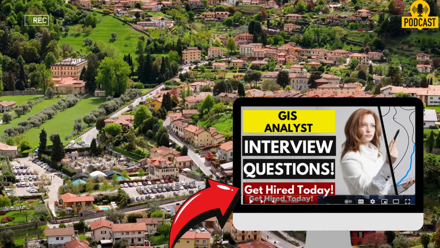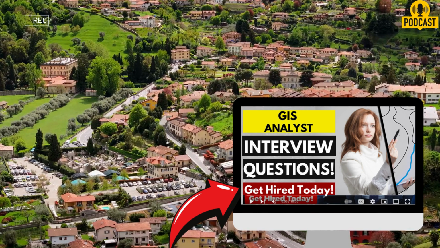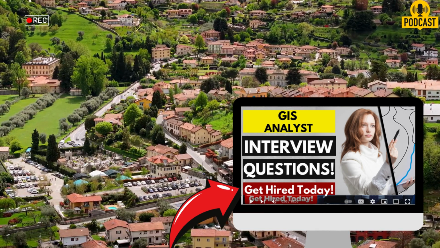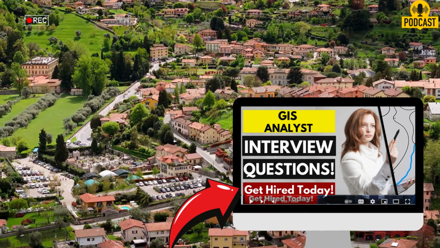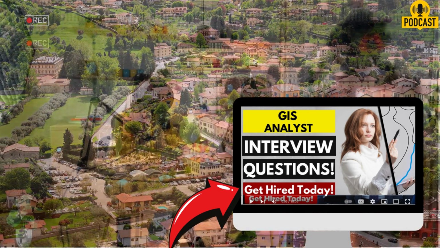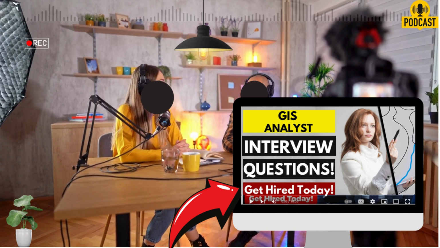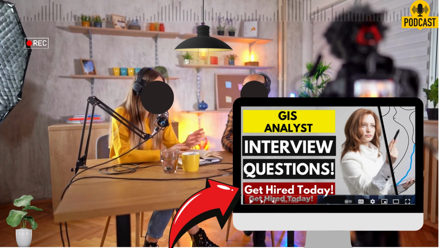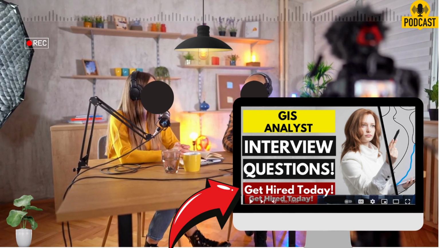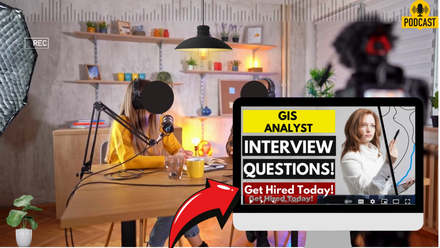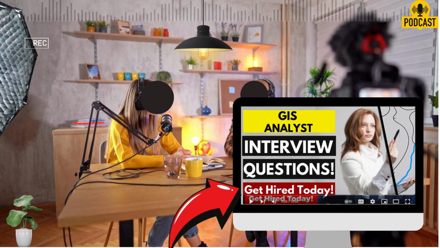Now, what about huge data sets? Terabytes of data. How do analysts handle that without their computers grinding to a halt? Yeah, big data is common in GIS. Several strategies. Indexing is key. Spatial indexes help the software find the data it needs way faster without scanning everything. Like the index in a book. Exactly. Data partitioning helps too, breaking a massive data set into smaller, manageable tiles or chunks. Process them one by one or in parallel.